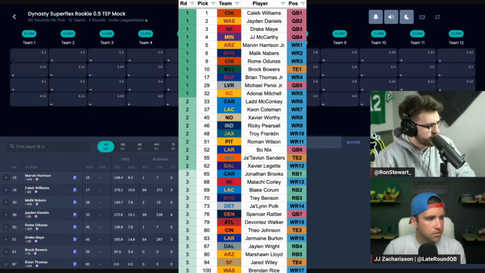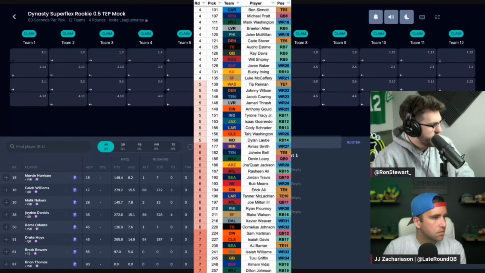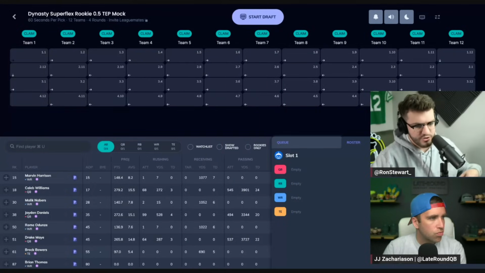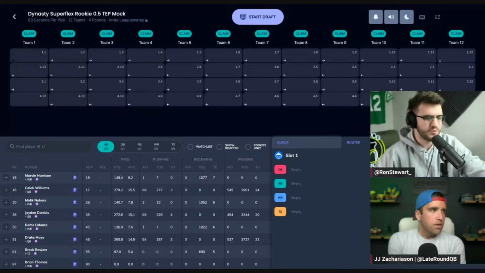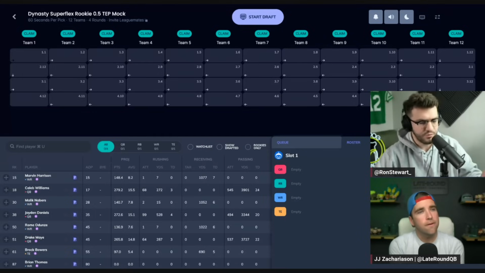I just wanted to flash it on the screen for anybody watching to get a feel for what they're looking at here. Here's day 3. We'll talk through some round 4 through 7 guys if we get there in the 3rd round. But I will give you the floor here, JJ. You're on the clock at the 101. Which way are you going? Again, Superflex, tight end premium, rookie dynasty, pretty cookie cutter.